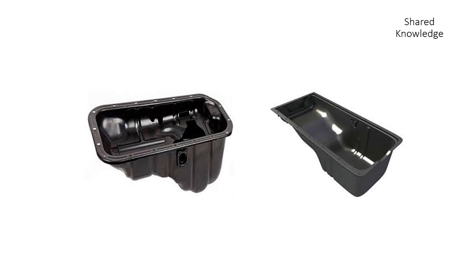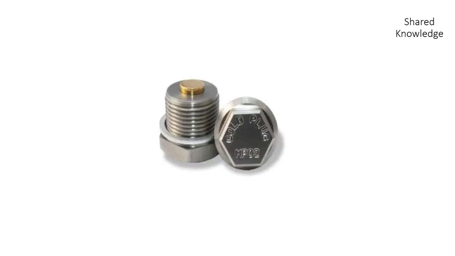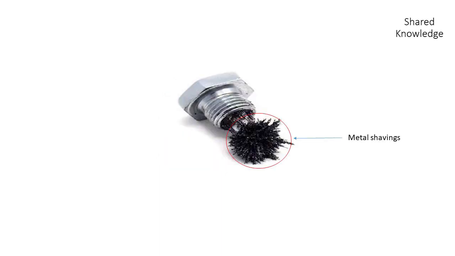This is what the oil sump looks like, and at the bottom of the engine you have the drain plug — sometimes called a drain bolt. When you open it, the oil comes out for an oil change. Notably, part of the drain bolt has a different color — that's a magnet. When you change the oil, you can inspect the bolt for metal shavings. If there are metal shavings on the magnet, that indicates an issue such as a broken bearing, and you should take the car to a technician for diagnosis.